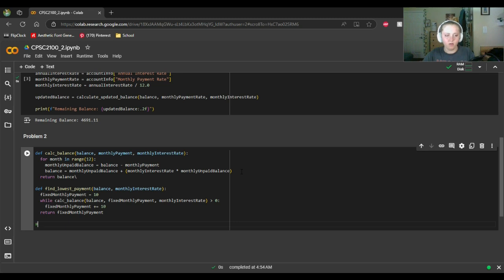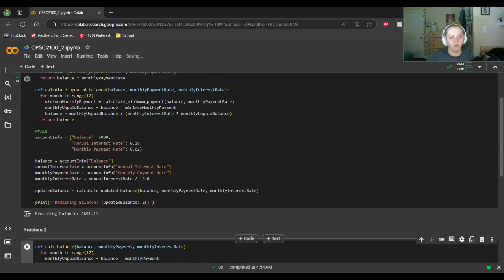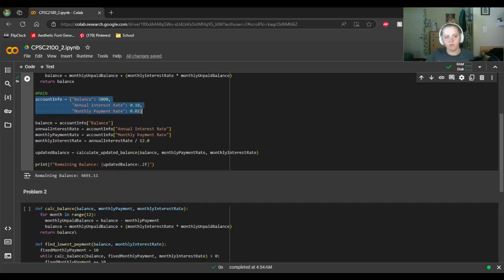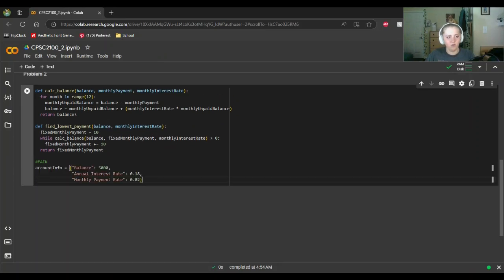So now on to the main code. Again, we're going to create account info. So I'm just going to copy and paste that from up here, just so I don't have to retype all of that again. But I won't be using all of these. I will not need the monthly payment rate.